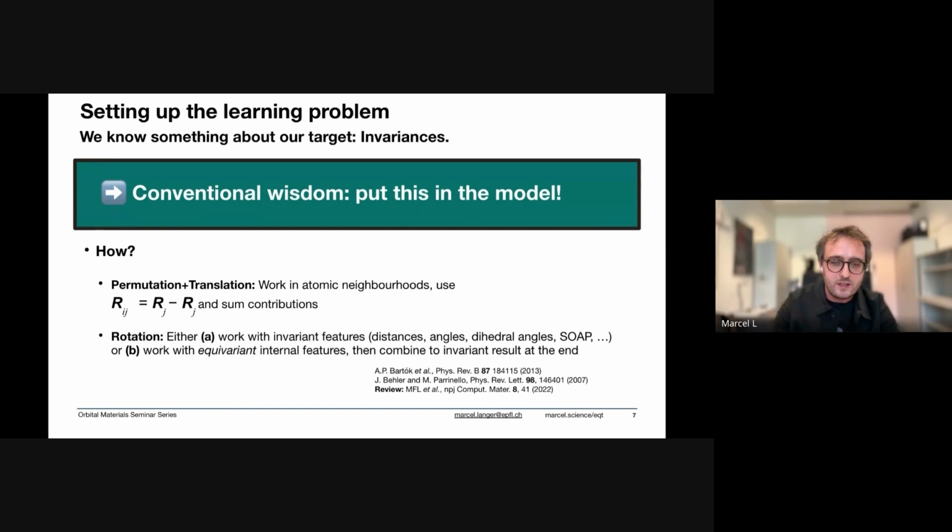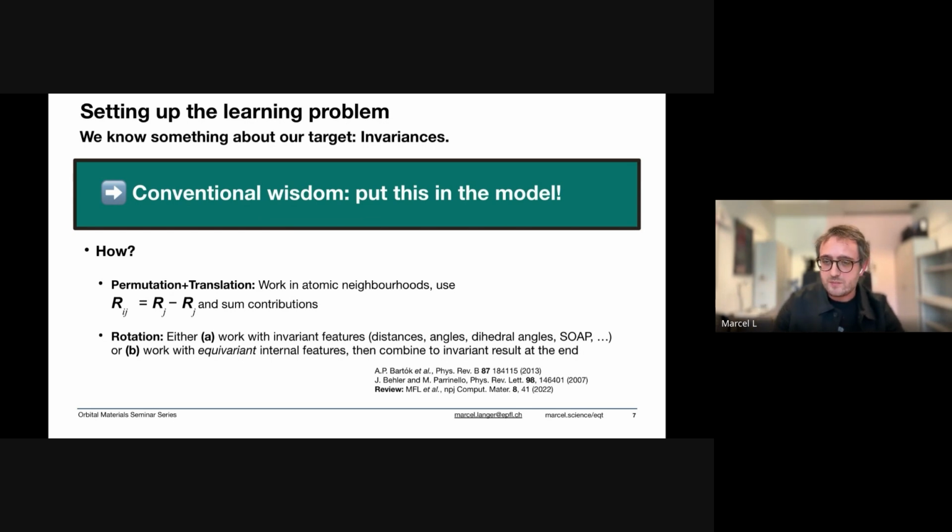So one puts distances into the model, or maybe angles, dihedral angles, or, in a slightly more sophisticated way, something like slope descriptors. So something that is by construction already invariant to rotations, and of course to the other symmetries as well. And then the model doesn't need to worry about symmetry at all, because it's already working on a featurization that has the symmetry.